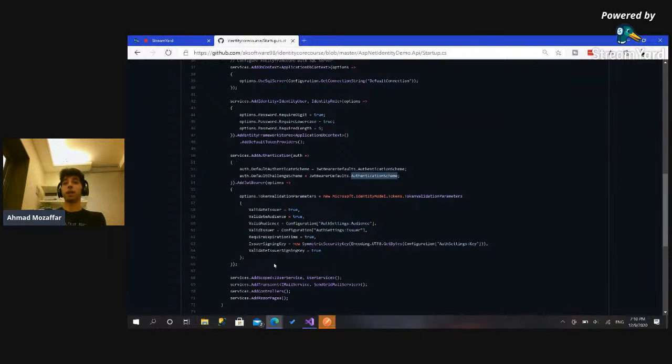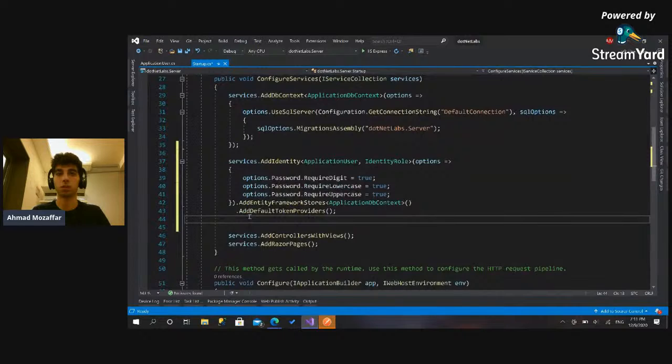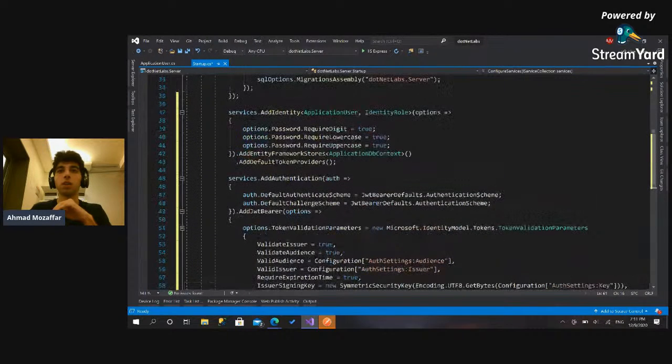Another thing we have to do is add the authentication and define the authentication schema that we are going to use, because the code is just like this one. I can take it, maybe save it for a moment, and then I will paste it here.